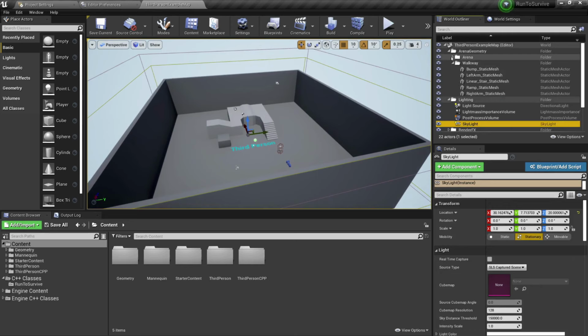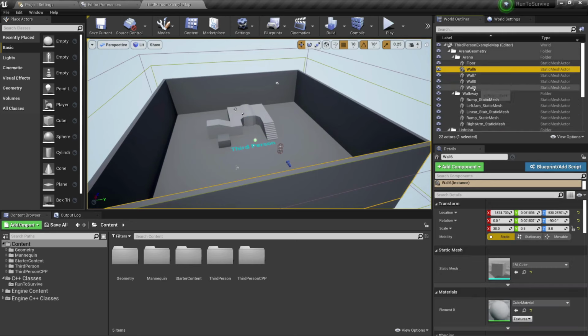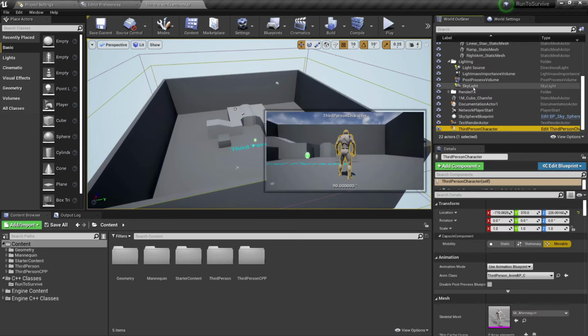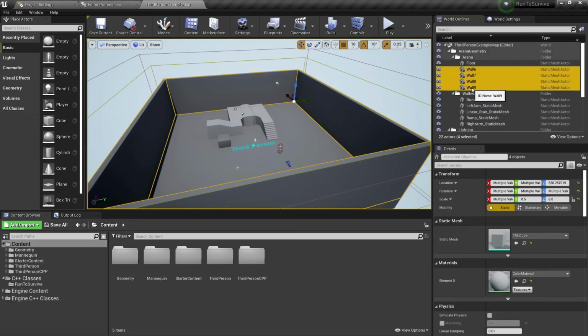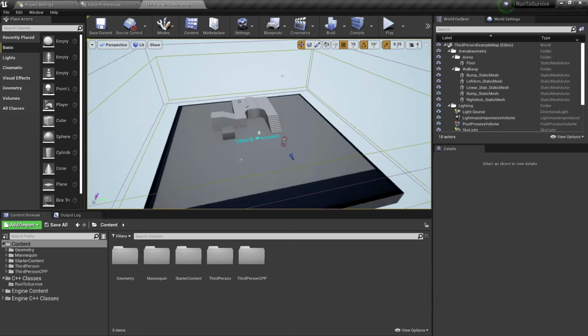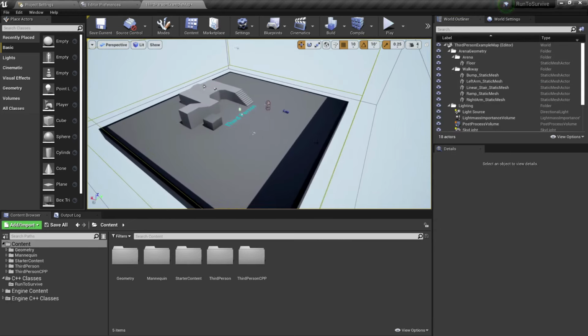So what I'm going to do is I'm going to take this area, I'm going to remove all of these. Should I remove these walls? Yes, I'm going to remove these walls because I'm going to create my own ones, okay? So over here, I'm going to select them and delete them. Come on, there you go.